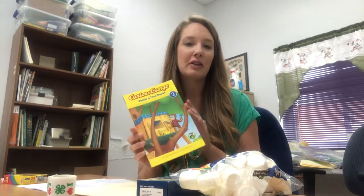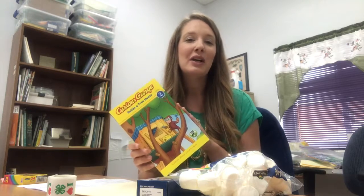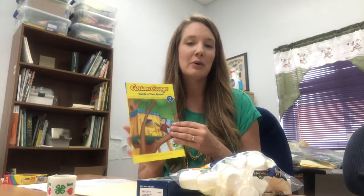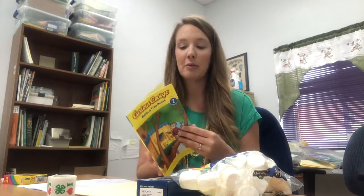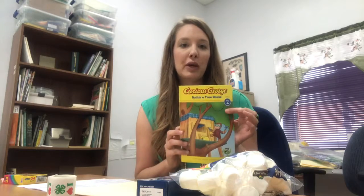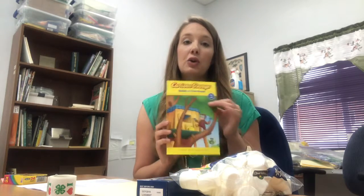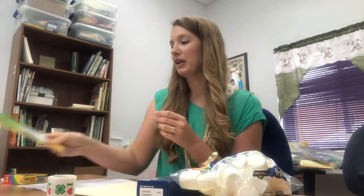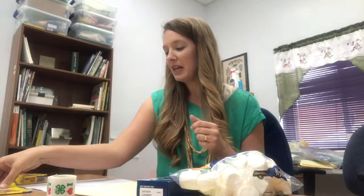Anytime we do a kit for the libraries, we like to, of course, include early literacy skills. So we usually provide a children's book for them that directly relates to the kit that they're using. The book that we chose for this kit is Curious George Built a Treehouse. I like the level 2 reader. It's very easy to read, great for audiences, and the kids love it. And it's one that when you lay down, your older participants will be able to pick up and read as well. So I always like that. It's one they can go check out from the library and work on.